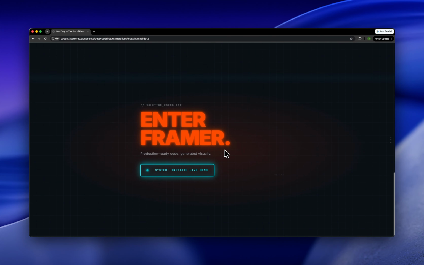Today, we are looking at Framer. Framer started as a prototyping tool, but it has evolved into a complete visual website builder for creative pros. It promised to eliminate the front-end coding phase entirely by letting you design on a free-form canvas, instantly publish, and get a blazing fast production-ready website. So without waiting, let's jump into the product and review this.